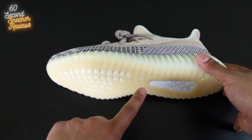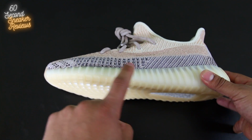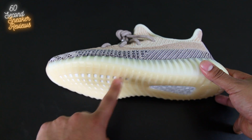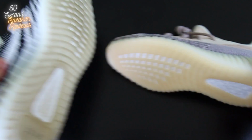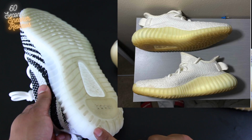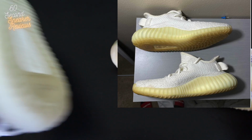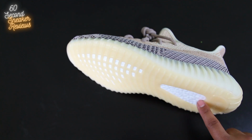Another thing I really like about these is that the sole is slightly more yellow or darker than the midsole itself, versus other V2s, like the Zebras, where it's all the same color. Those will stain very heavily, and the stains are a lot more noticeable right away because it's all one color versus these, which are two colors.